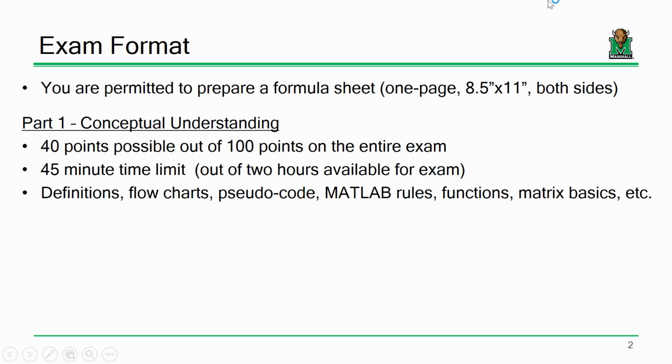All right, so like I mentioned already, part 1 is more of a conceptual portion of the exam, and even though the exam is mostly covering Excel and MATLAB, you will be allowed on part 1 to use your calculator. There may be questions where, for instance, you remember on the first exam I asked you to simulate on paper what you would do in Excel.